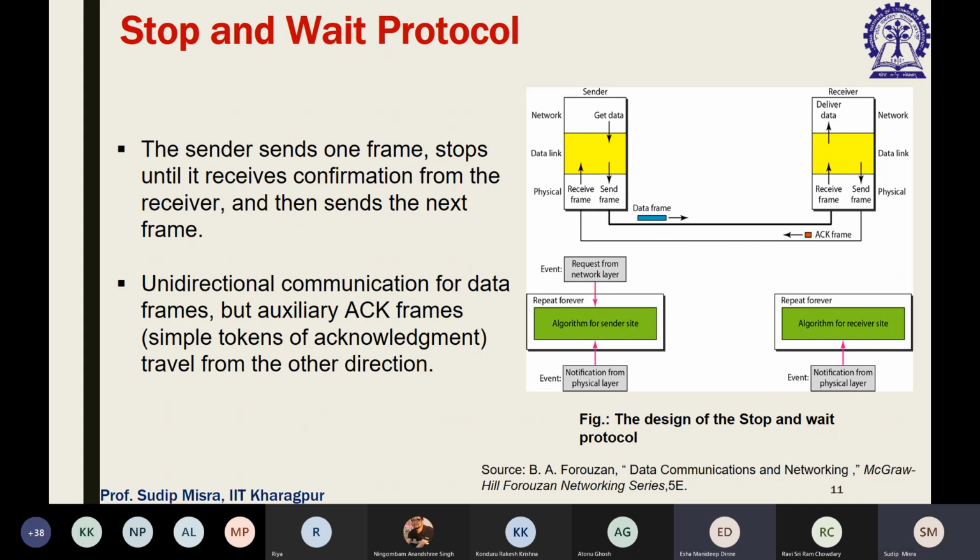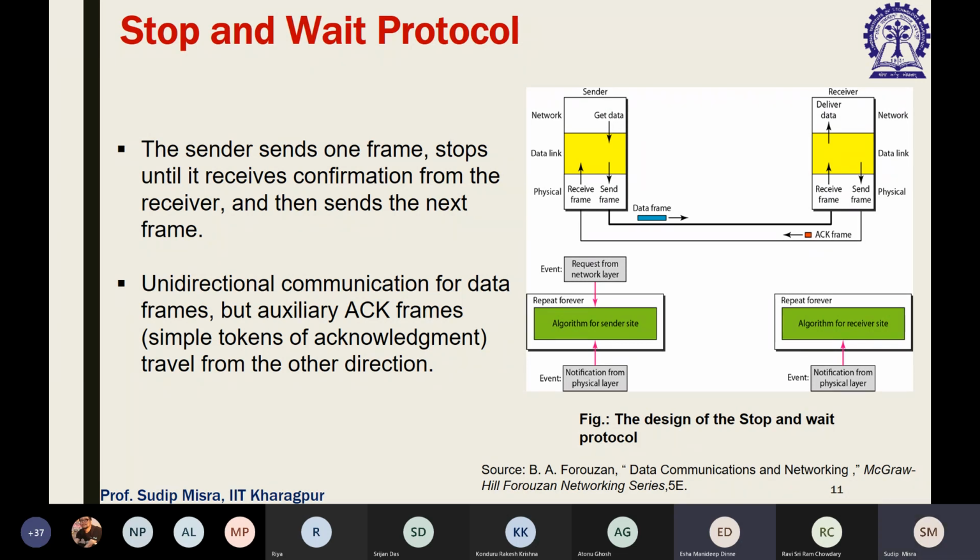Student: There's no flow control or error control. No, no. See, flow control only we are doing. We are doing the flow control by not sending continuously the frames. We send a frame, we wait until we receive the acknowledgement. So this is how we are doing the flow control.